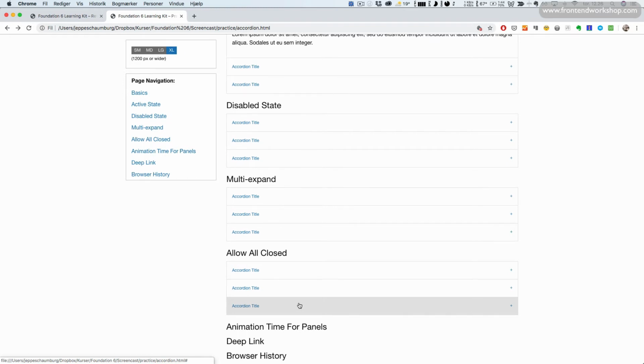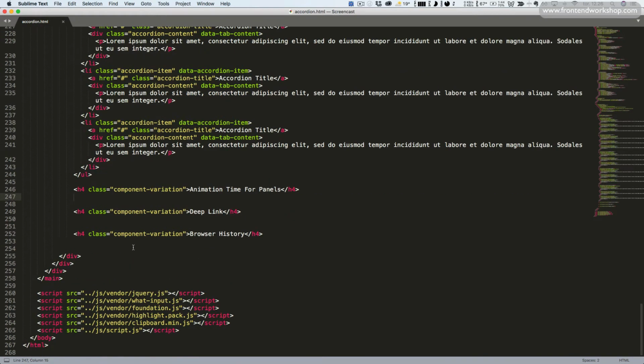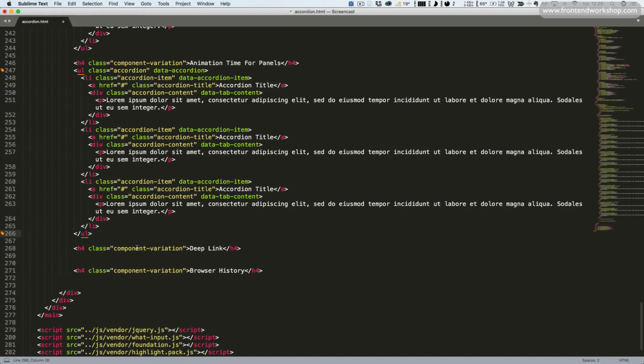Let's take a look at animation time for panels. We'll paste in the full code here. And now we'll change the sliding speed when we open or close a panel. To do this, we add the data slide speed attribute to the parent element and we give it a value of milliseconds.